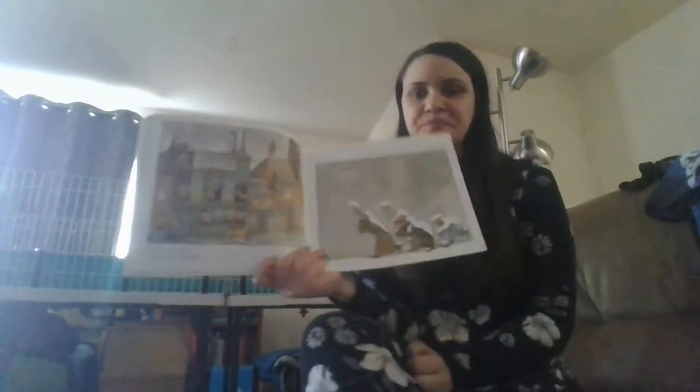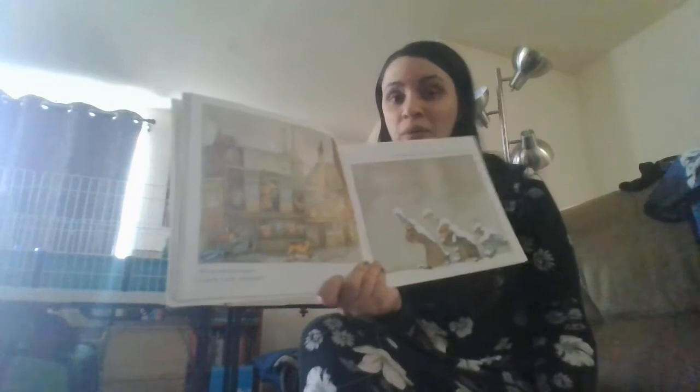The snowflakes kept coming and coming and coming. So it went from flurries to a little bit of snow to a lot of snow. Do you know what we call it when we have a lot of snow, friends, and it's really windy? We call it a blizzard. That's when we had one of those when school closed. It was so snowy and so windy we couldn't go to school. We call that a blizzard. Could we say blizzard? Blizzard means lots of snow.